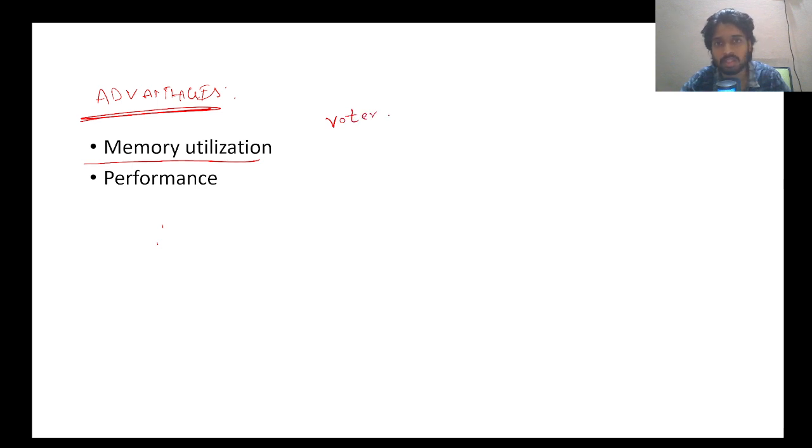So what are the advantages of this approach? Okay, these are the advantages. First of all, memory utilization. Let's take an example here. If we are trying to register ourselves to get a voter ID, whenever we apply for a voter ID, we need to give our name, and we need to give all our details here.